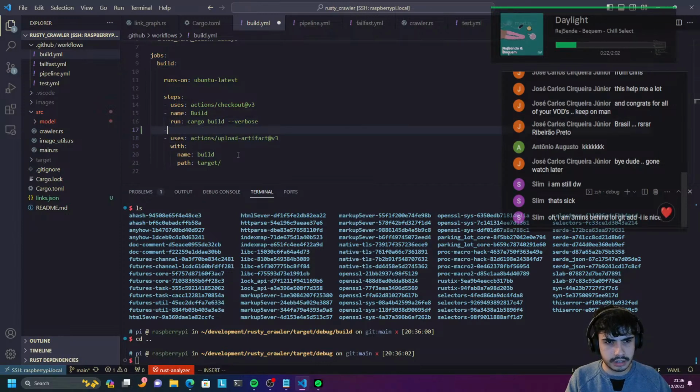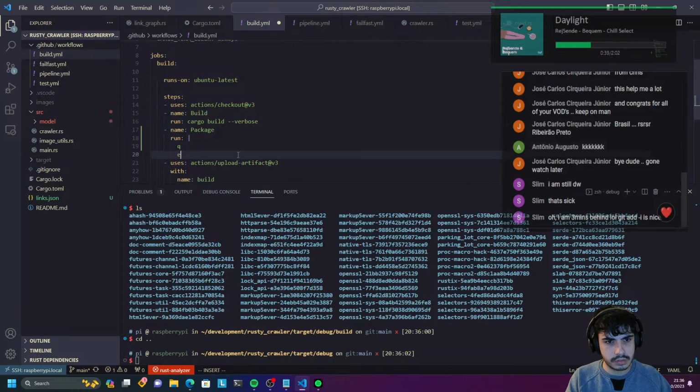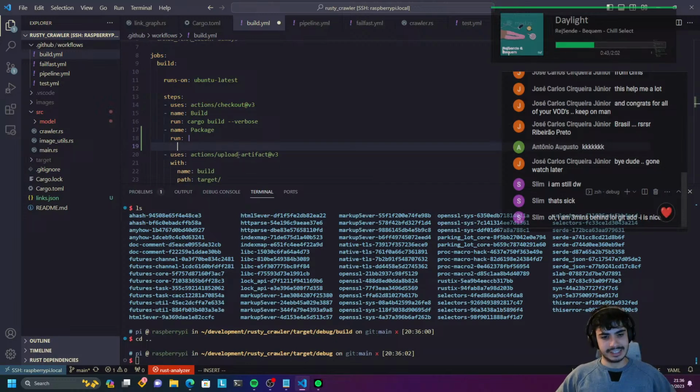Let's add a new thing here, which is like package files or something. Package. I'm just gonna call it package. Does this work? Yeah, it does work. So hopefully this works on GitHub Actions CI as well, where we have a multi-line run.